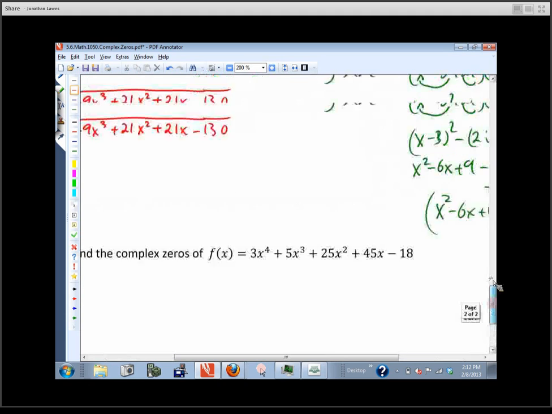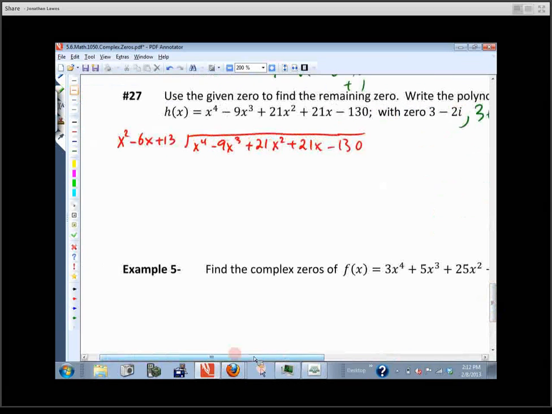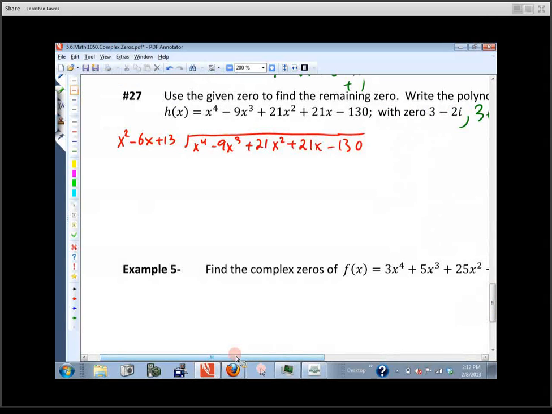There has to be a better way, right? Nope, there's not, not on this one. Well, let's see. I suppose if you wanted to go through and do, here's the other option. Somebody tell me what it is. Never mind. Well, yeah, you could do synthetic division, but that would take you just as much time.